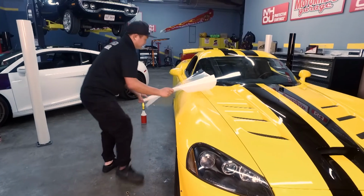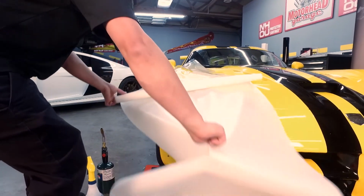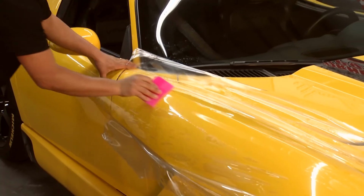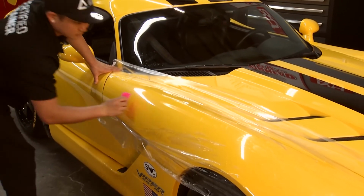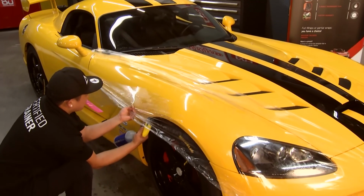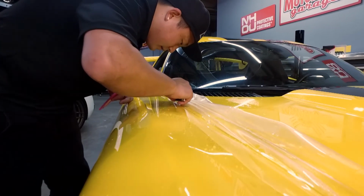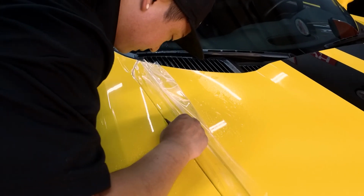So the Body Fence X is a 7 mil thick TPU film. So that urethane is going to protect the vehicle against road debris, anything flying towards the vehicle when you're driving down the freeway, highway, whatever it is. It's also going to protect it aesthetically because it is also self-healing. That sounds like it's from the Terminator. How does that work? Yeah, so self-healing, the way that works is the top coat, when it sits out in the sun or it reaches a certain temperature, that top coat is going to mesh back together. So small scratches, marring of the paint, that's actually going to disappear right under the sun.